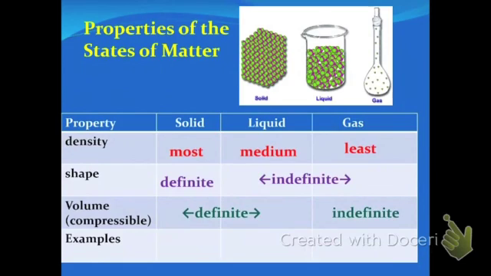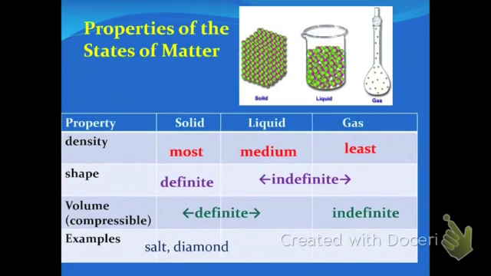So if you take 100 milliliters, which is volume, of a gas and you put it in a 200 milliliter bottle, your volume is going to change to 200 milliliters. That also allows it to be compressible. All of that space that we talked about in between the gases, well, you can squeeze those particles together so you can compress it. You can take 100 milliliters of gas and put it in a 1 milliliter container because you can squeeze out all that space. Liquids and solids, the space isn't there, so you can't squeeze them together anymore.